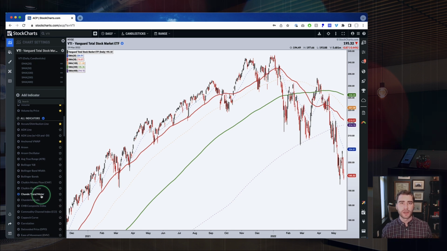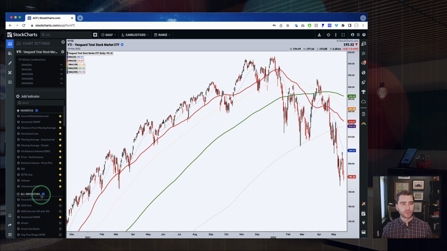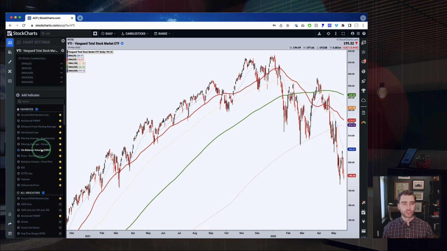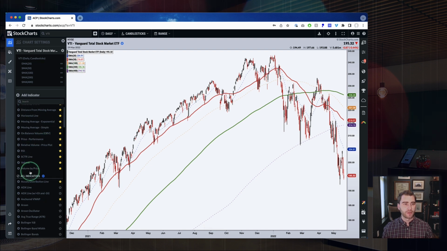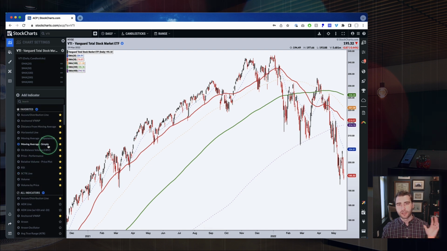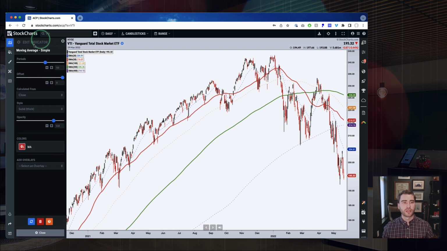Now we're using a combination at the moment of exponential moving averages and simple moving averages. Regardless of what moving average type you use, you're going to have these same style options. So all the concepts apply to different moving average types as well. Once you find your moving averages and add those to your chart, the settings panel is going to pop up.